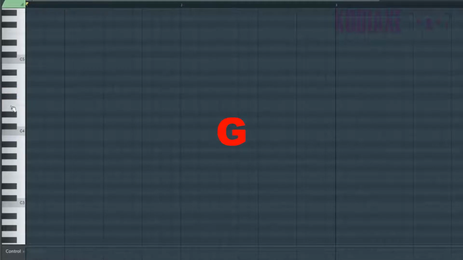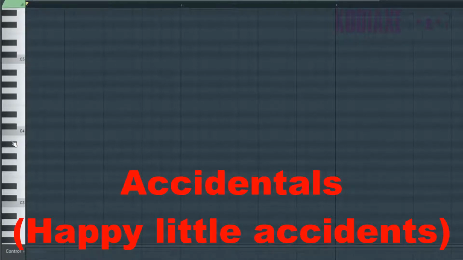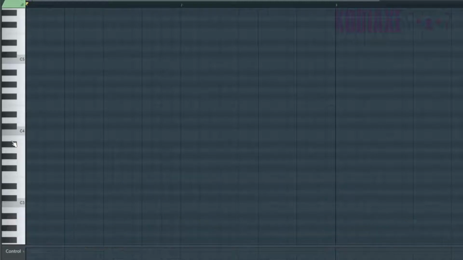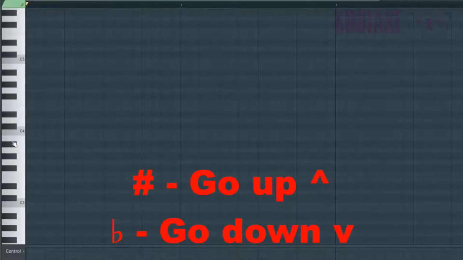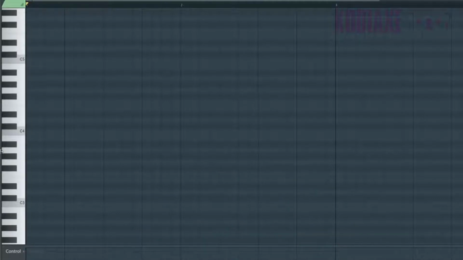If you also notice, in between there are these black keys, and they're called accidentals. They get their name based on the context of the music you're playing, but for the sake of simplicity, if you're going up, it's going to be sharp, and if it's going down, it is going to be flat. They also get their name in relation to a white key. Between A and B you have A sharp, B flat.